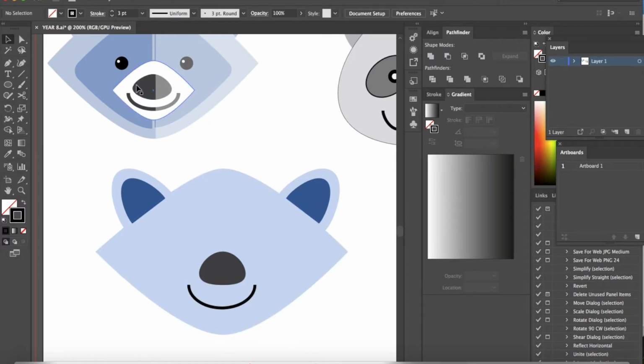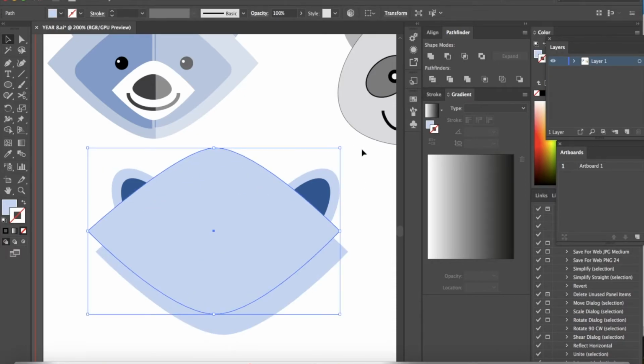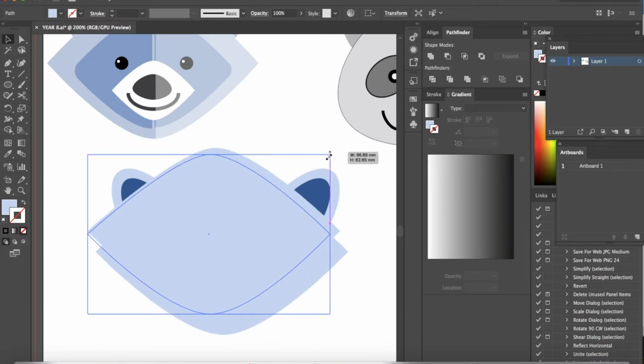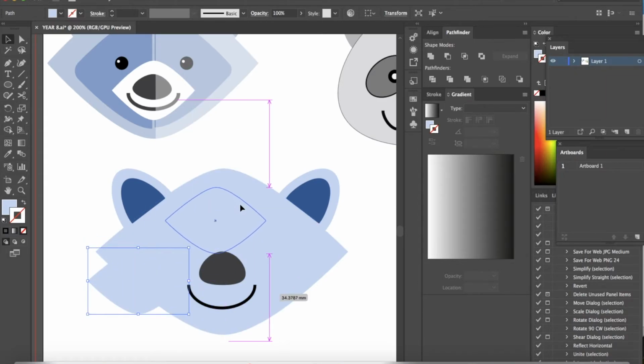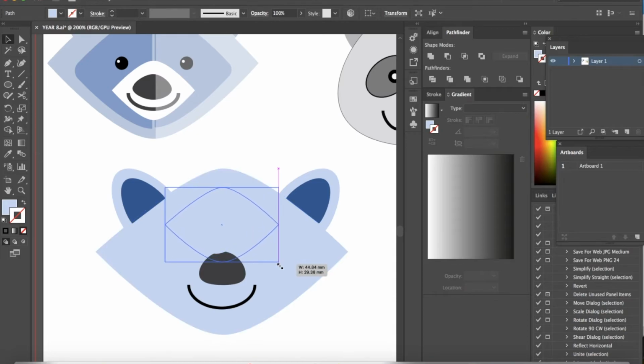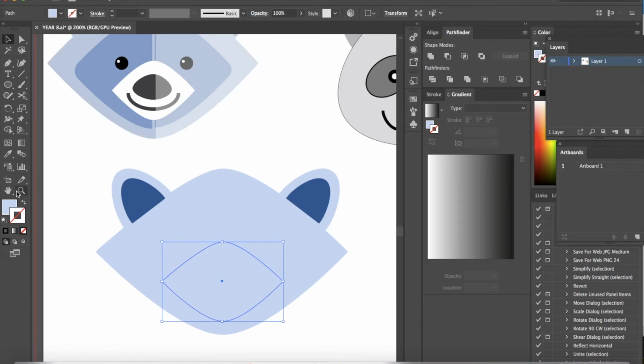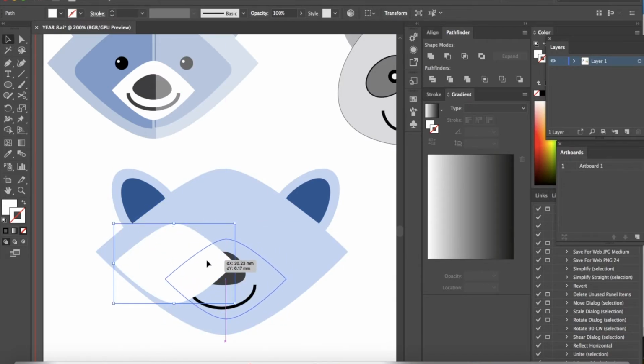Now, to make this little white shape here, we're just copying, Command C, Command V, our big face shape. We're holding down Shift and resizing it so we have the exact same shape, but we want to create that nose shape. So we're just going to place that over the top there, and we want to change it to white. So we're just going to grab our eyedropper tool and click on the white space there in order to keep it that same colour.